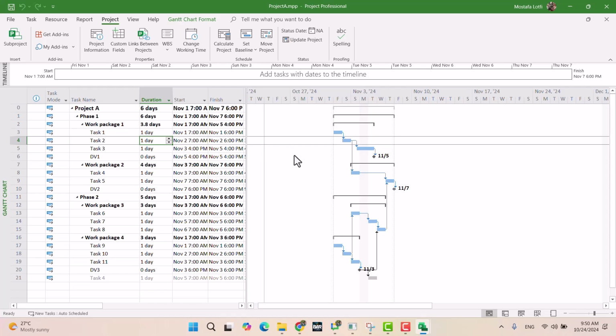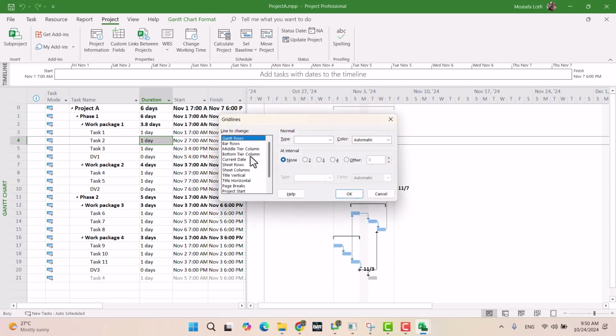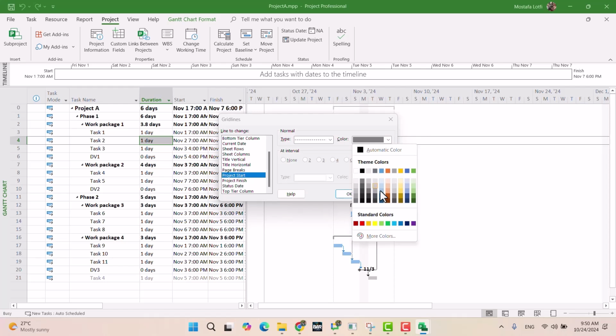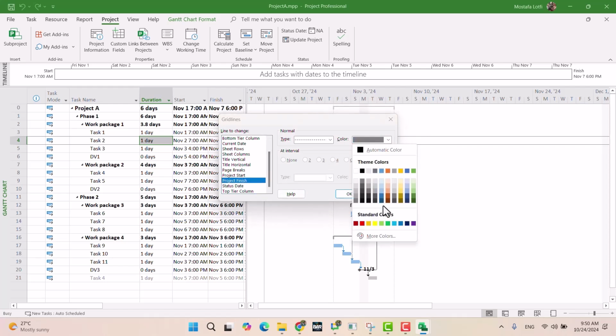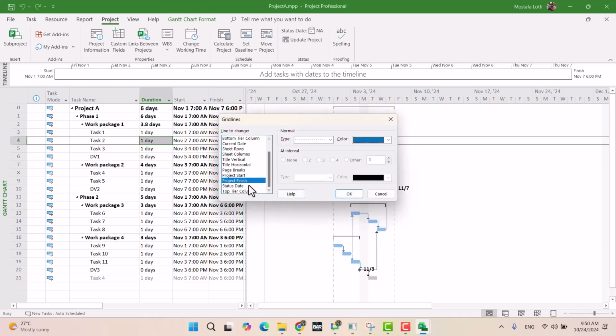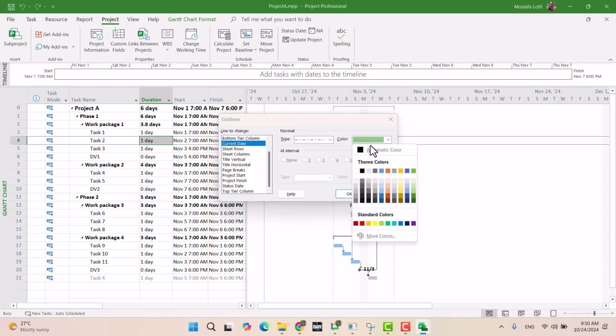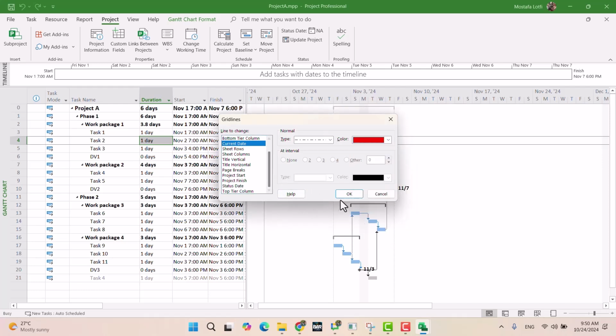Okay, let me change something on the UI as well. You can consider this part. This is my standard for project start day: this type and the blue color. This is something I like to view on the UI. If you want to use a different color code, feel free to do it, but that's something that I prefer. And the current date, I prefer like this and red.